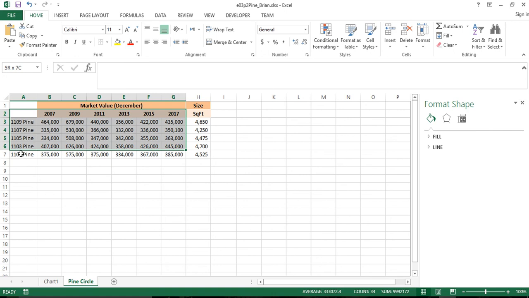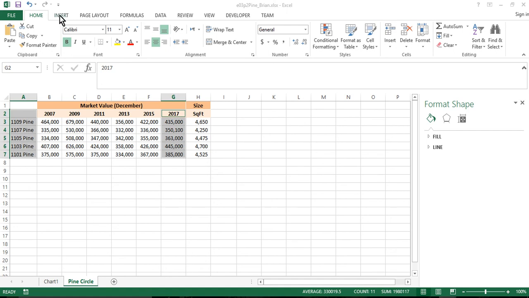I'm sorry, not the Shift key. You can see the Shift key selected everything. We actually don't want that. We want to use the Control key. So we're going to highlight the first range, hold down the Control key, and then highlight the second range. I'll show you that again. I highlight the first range from A2 to A7. Now I'm pressing the Control key and highlighting G2 to G7. Once you've done that, now we can use just these ranges to create a different chart.